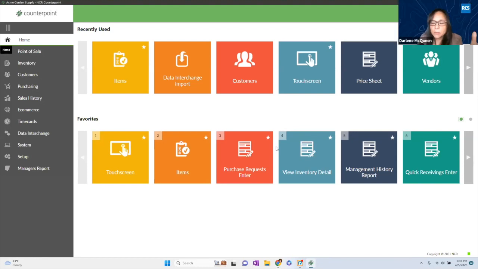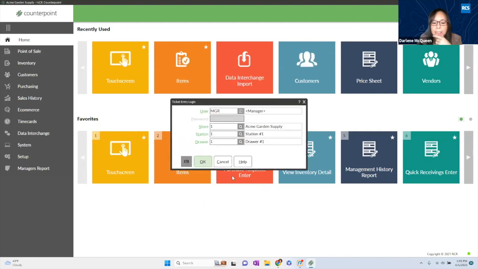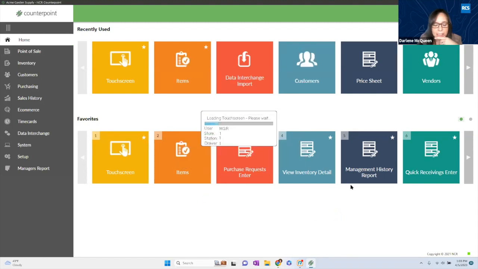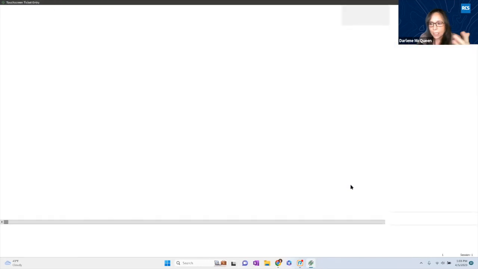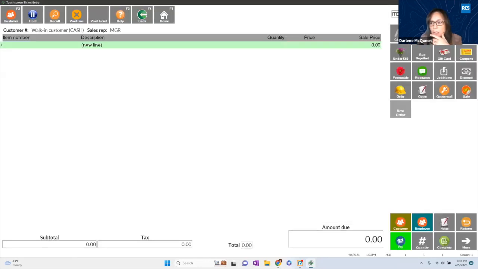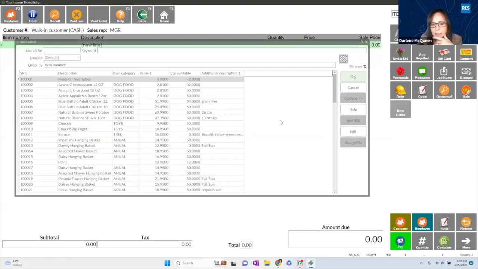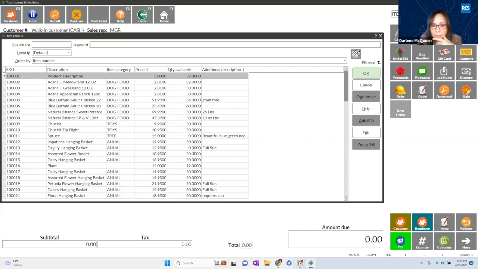So why would you want to modify a lookup? Well, I'll show you. I'm going to go into touchscreen and let's say I'm a cashier and I want the ability to get quick access to data. In order to do that, you might want to go to the magnifying glass. This is a lookup. We're going to spend the first two topics in lookups because this is also how you do a quick report.